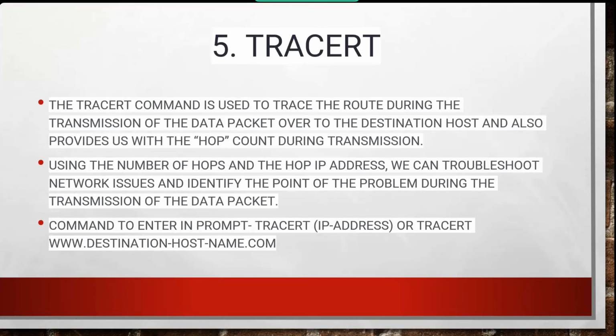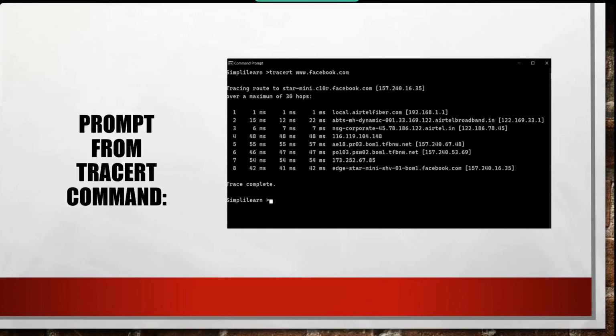So this is something about traceroute, and we can have a glimpse of it from the CMD prompt as well. Just type in tracert and whatever destination you want to trace the route to from the local machine. You can check the particular hops, and it shows what path this is taking and the times in milliseconds from one hop to the other. It will show you which hop is faulty or where the fault lies in the overall network, and it will be very helpful for the networking engineer to troubleshoot the issue over the internet.